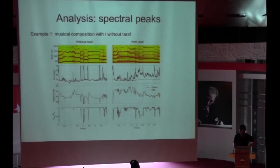So we can see that without the taraf it stays very closely to the case in which there are only peaks corresponding to the melody. But with taraf, it's getting farther, especially at the end here. And you can see also some peaks, but it just corresponds to the bow changes, because a very wide range of spectral frequencies are excited at the bow changes.